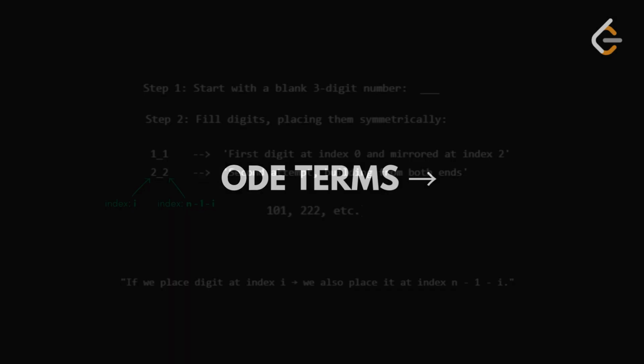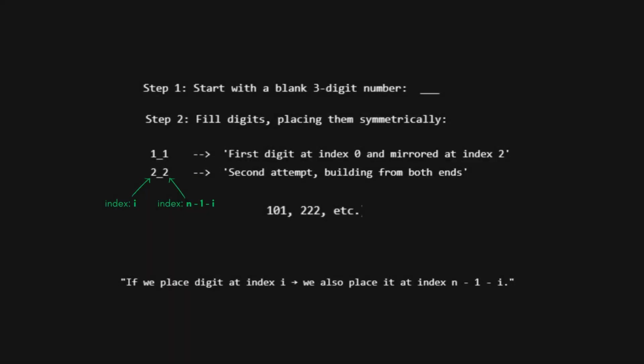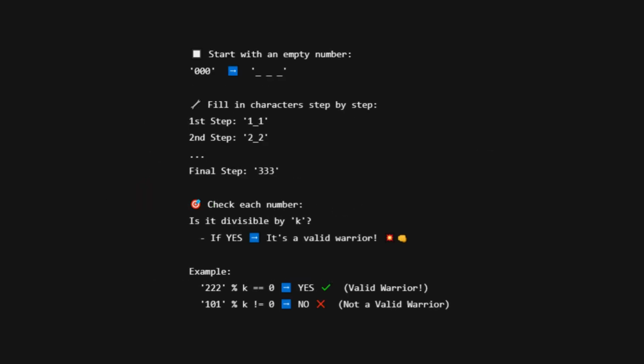In code terms, we're recursively trying to build a number, digit by digit, from both ends because we want to build a palindrome. That means if we place a digit at index i, we also place the same digit at index n minus 1 minus i, mirrored. We start with an empty number like 000, and slowly fill in characters like 11, 22, until the whole thing is filled. At each complete number, we check: is it divisible by k?